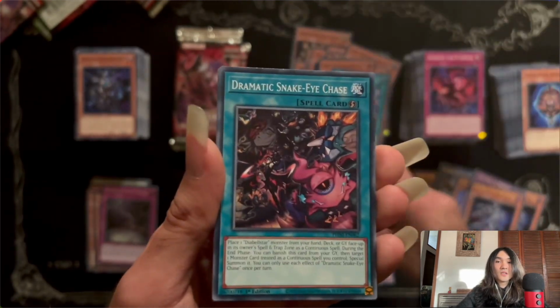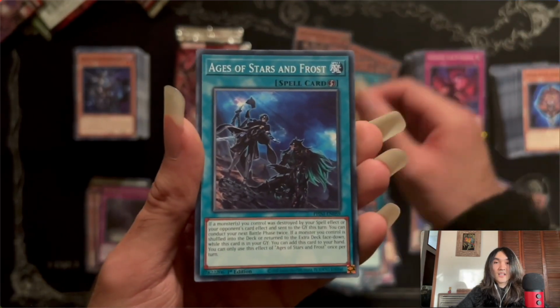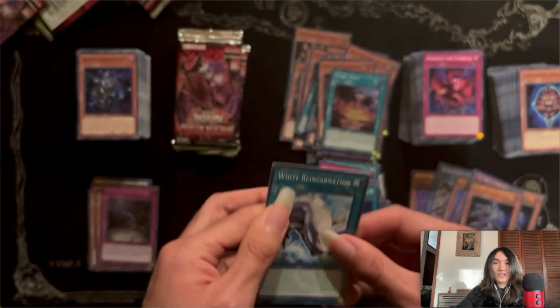You can only use each effect of Sunset Beat once per turn. Earthbound Fusion, Dramatic Snake Eye Chase, Age of Star Frost, and White Reincarnation.